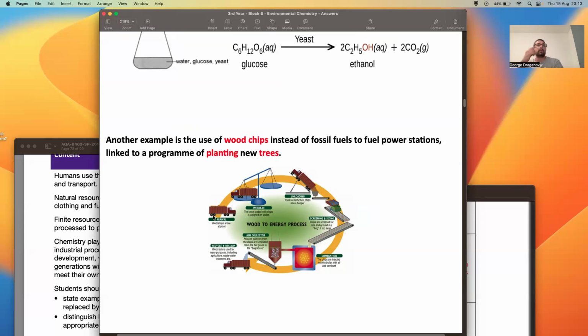This will be looked at later on in chapter 10 when we look at life cycle assessments. So that's the end of this lesson. And in the next lesson, we're going to be looking at something more proper chemistry by looking at potable water and how you make water safe to drink. See you next time.